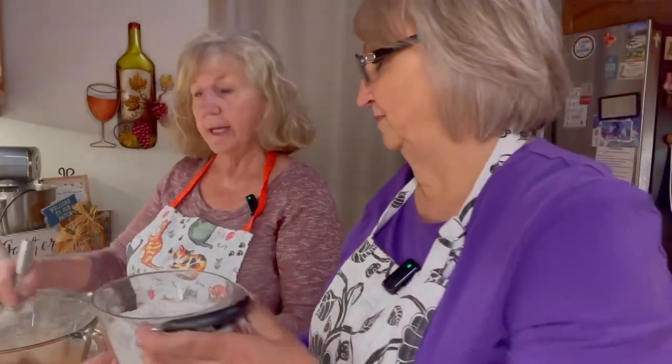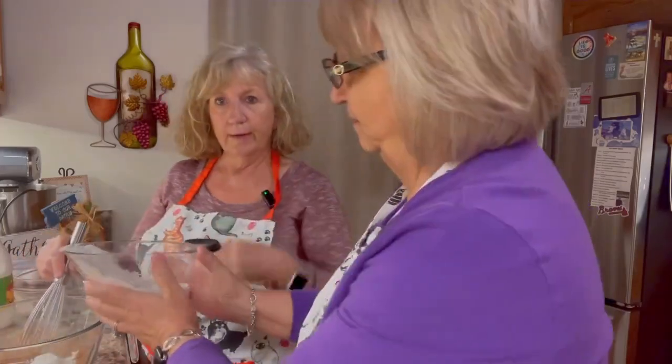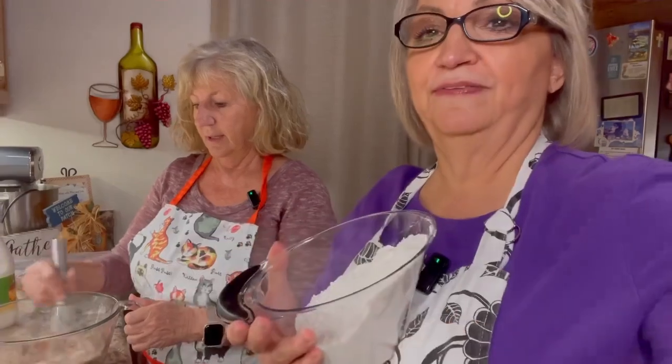And then we're going to whisk in the flour. There is 3 cups of all-purpose flour. Mo, would you turn that camera down just a little bit too? Sure, so we can see what we're doing.